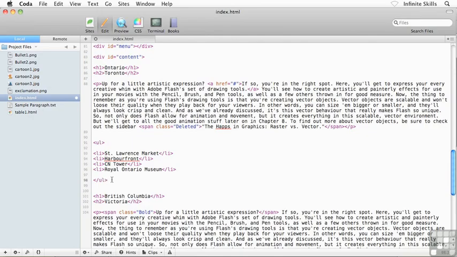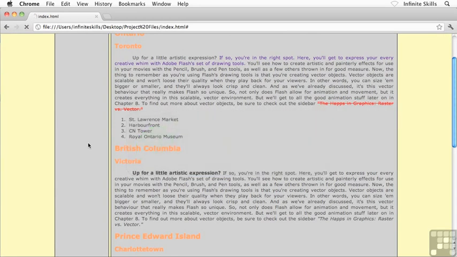Now I'm going to switch these back. I'm going to go back to an unordered list, to a bulleted list, because there's a variety of CSS properties, as promised, that I want to show you that we can make use of when we want to go and format a list. So let's go and take a quick look at these CSS properties.